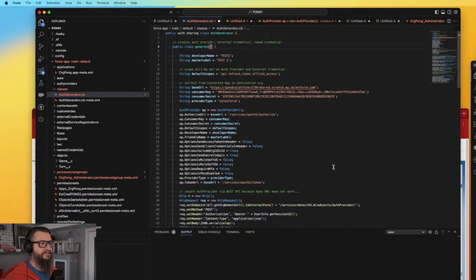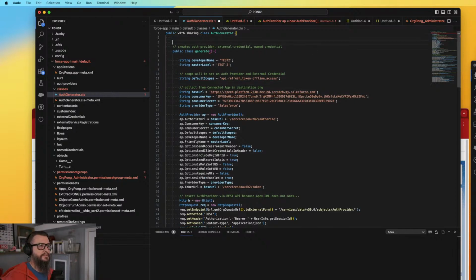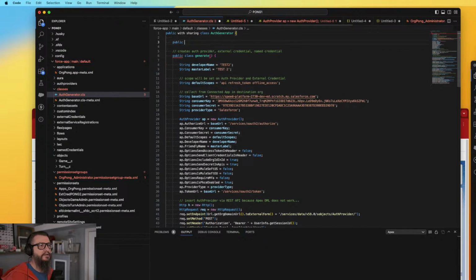Probably should be able to pass these parameters in, right? Easier to just make a class for that. Settings, sure.